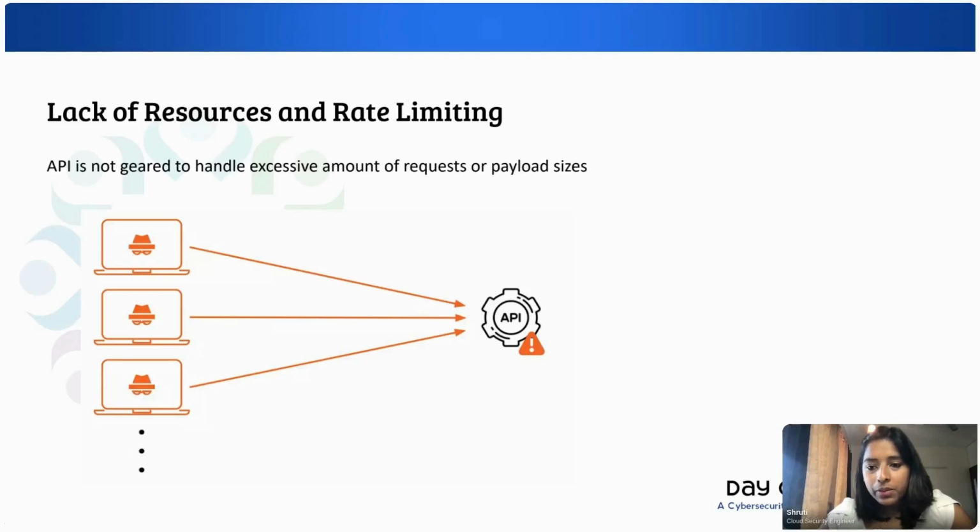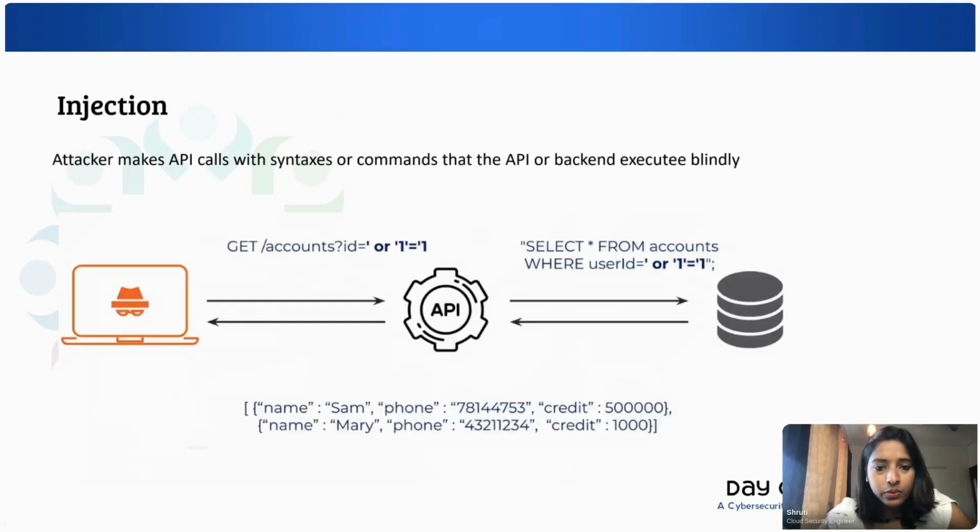Okay, I think the majority is correct. This is a DoS and DDoS attack. While I see other people have also voted for injection attack and security misconfiguration, no, it's not correct. This is the example of a DoS and DDoS attack. We should always put rate limiting in these cases, where if we see many requests coming at the same time, we can reduce the rate. So yeah, this is a part of DDoS and DoS attack. Let's move to the next slide.